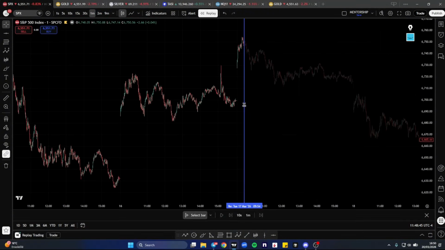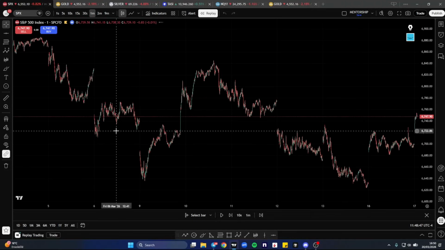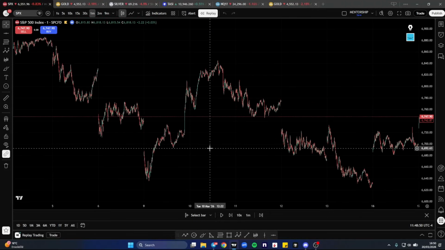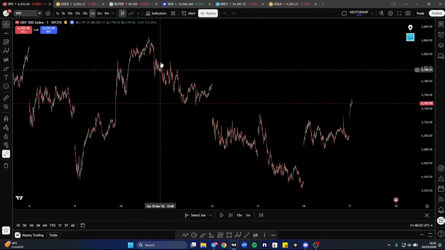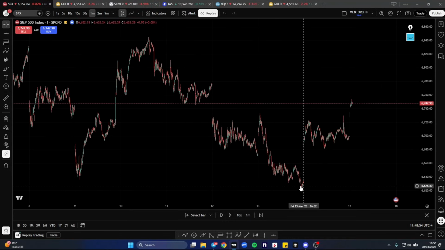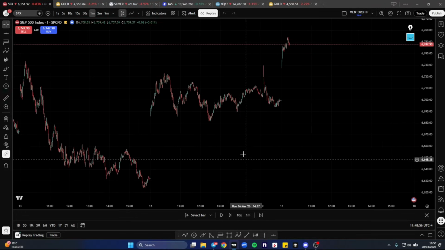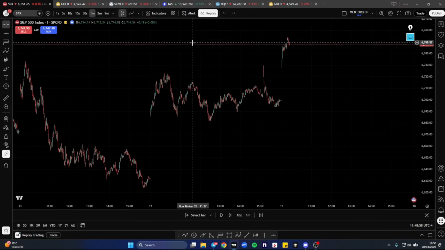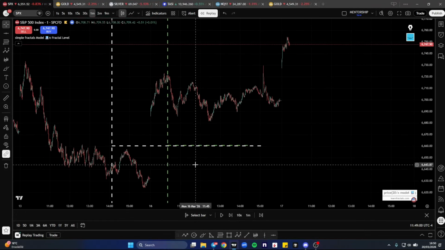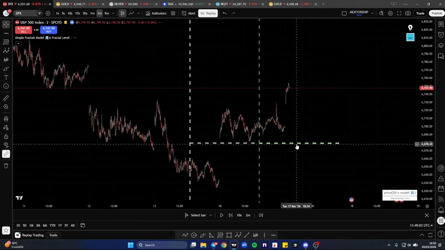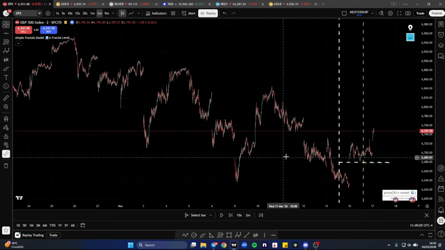When I start my analysis using fractal geometry, the first thing I should put in mind is where I will start. Should I start from this high or from this low, or where exactly? So we have developed a solution for this, which is called the Fractal Level Indicator. Using this indicator, we can understand from where we can start our analysis.